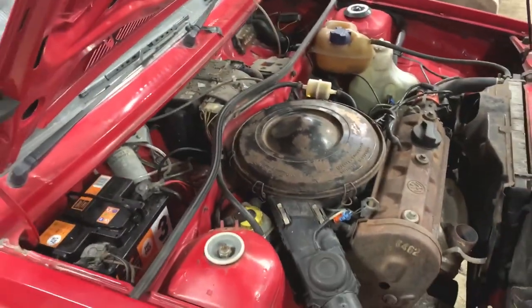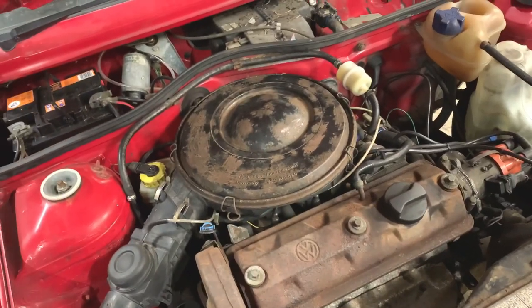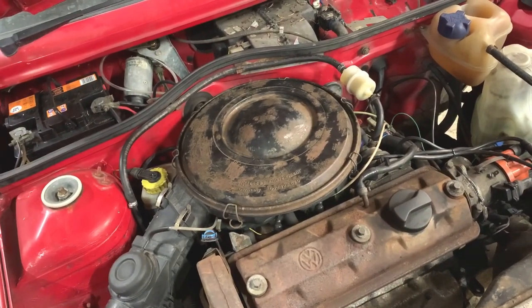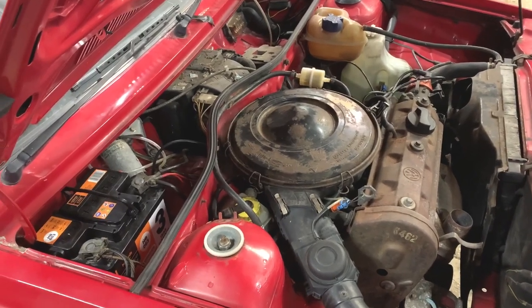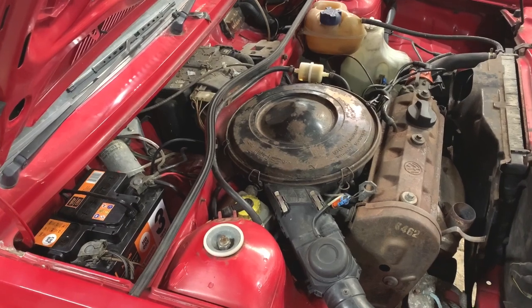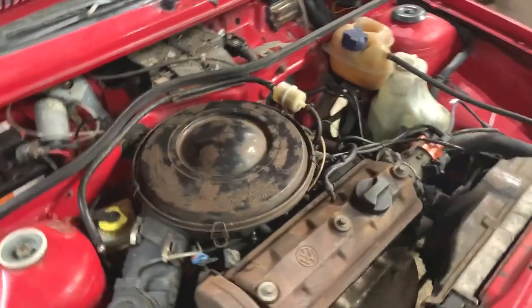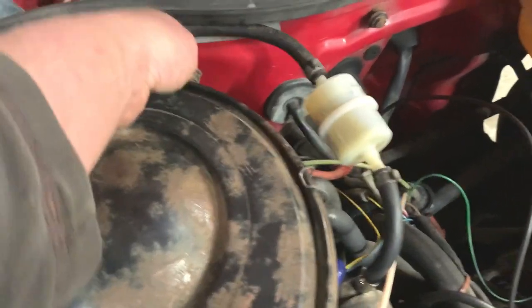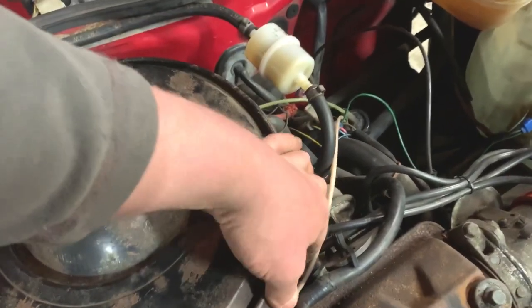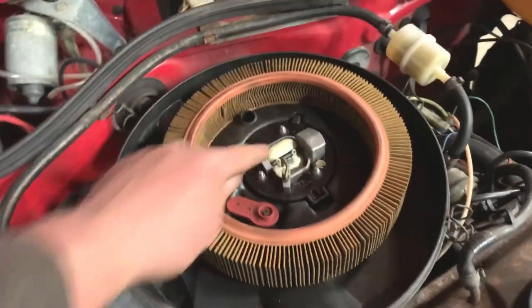Laura, just give it a gentle rev, not too much, just constant. When that choke comes off, I think I'm going to make it manual choke. I don't like these auto chokes, I never did. See, the choke is still shut at the moment. So we're not going to know until that choke's off.